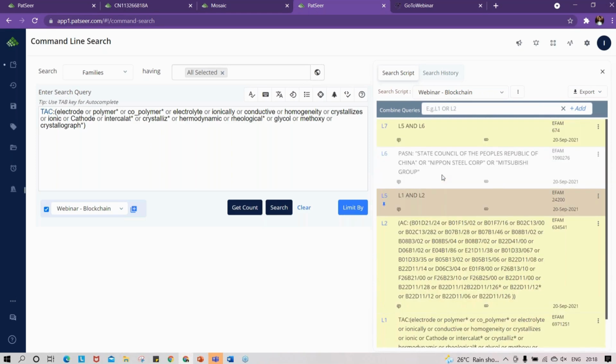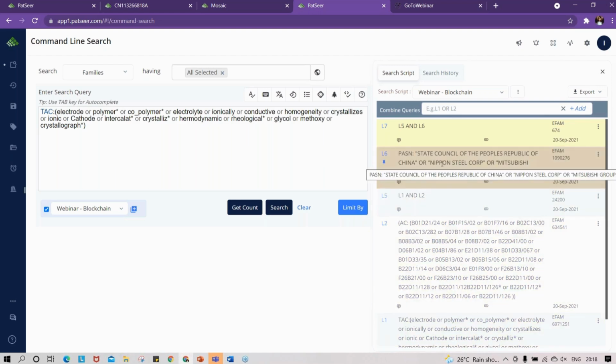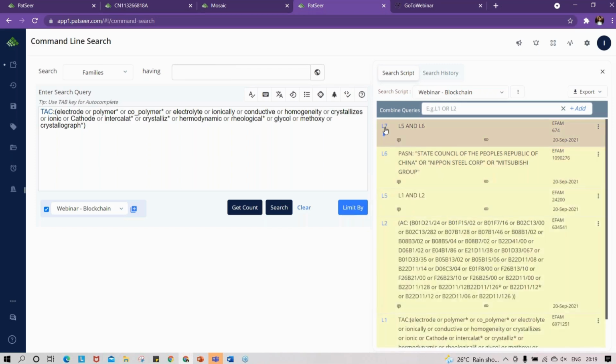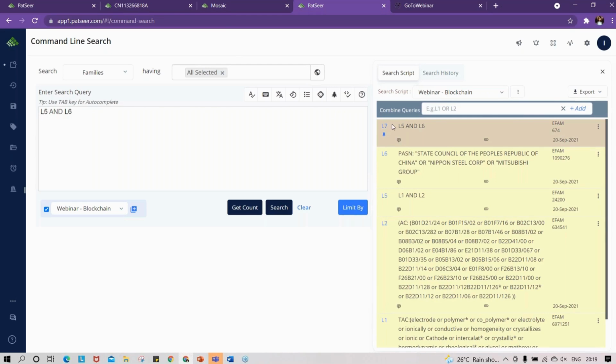Okay. Now, next thing what I have done is I wanted to search for only those patents which have been filed by a specific company. So I have taken down 3-4 companies, and I have created another search query which is associated against L6. And you can see there are a couple of big players that I have added in this particular search strategy. Now what I can simply do is, if you see the L7 ID, it has L5 and L6. So basically it has combined my different keywords that I've used, different classes, and along with that, it has also combined the companies that I have added in my script.